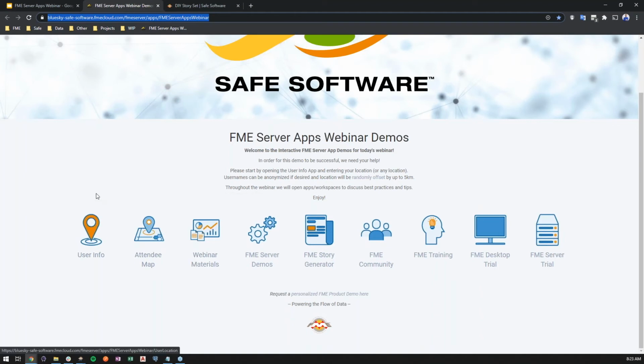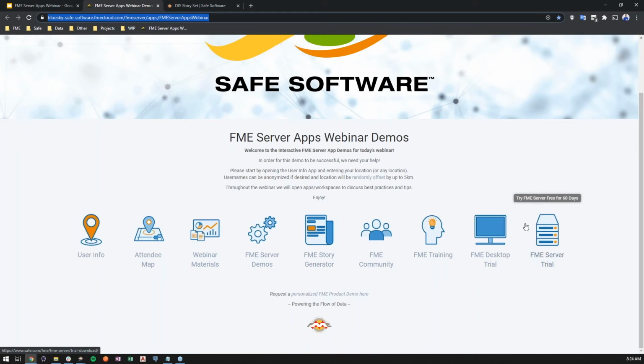These first three are a couple of different workspaces. So these are Workspace apps. First one is the user info app that we just created. The second one is an attendee map. So we'll see that once people fill in their user information, we'll be able to see them streamed back to us on an attendee map. So this is going to be our job submitter. This will be our data streamer. And the last one is webinar materials. So for any of you who want to see the workspaces, get the slides, or a certificate for attending this webinar, do check out the webinar materials, and you'll be able to see an example of the data download.